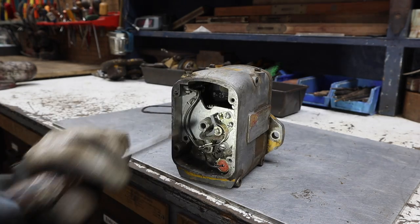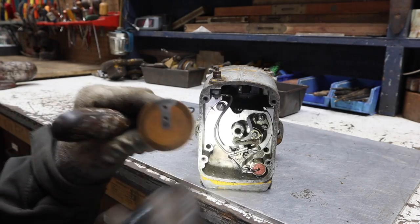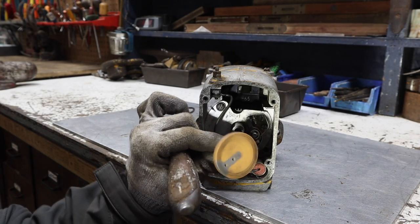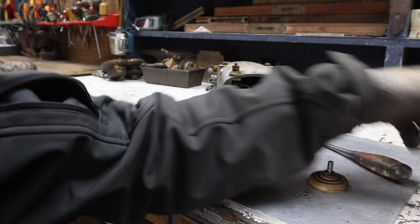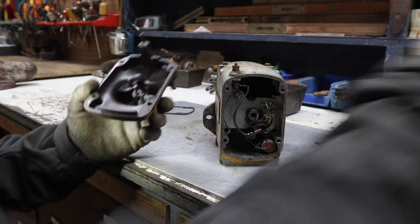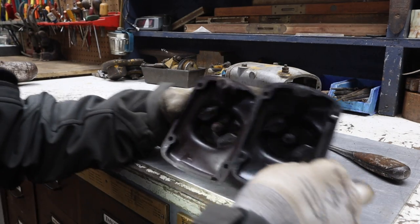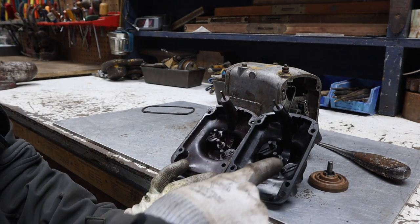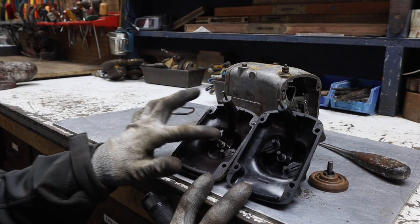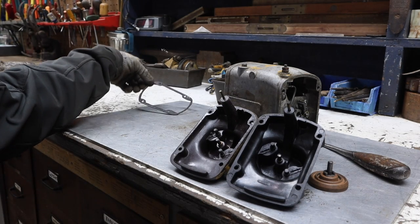But this one, the inside of it looks worse than the other ones on the machine. Although this disc may look better. I'm going to have to take it out there and go look, because the magneto's still on the machine. And even this cover, these brushes look better than these, because these brushes are worn down further. So I may use this other cover and its gasket.